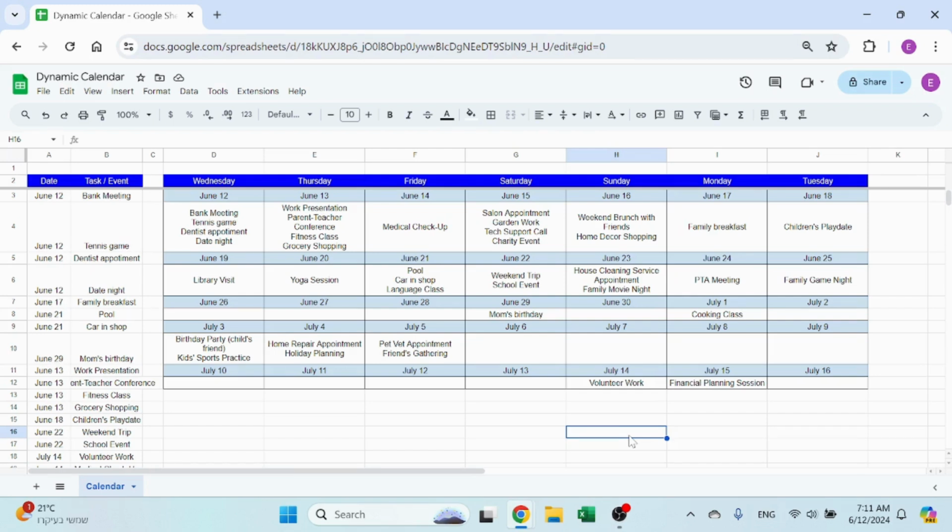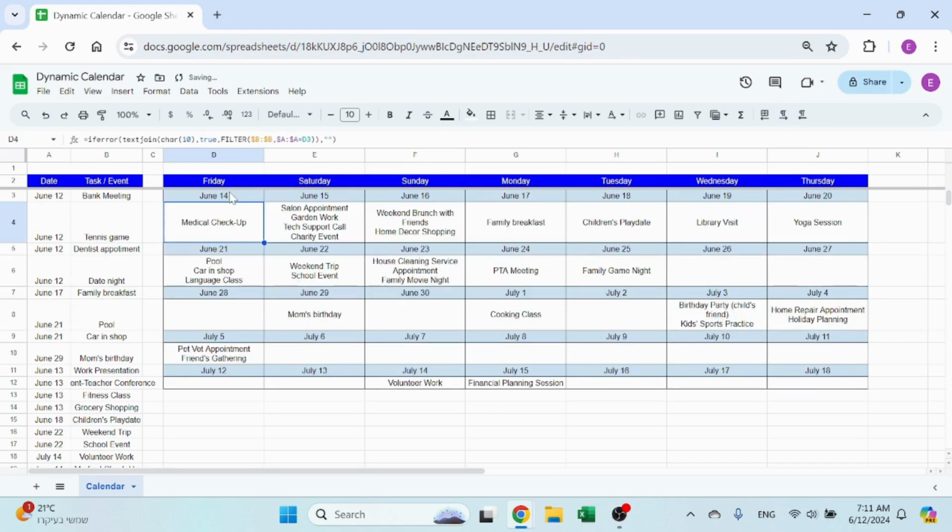I want to share with you a Google Sheets file that I created that you can build a dynamic calendar. Basically it looks like this. You have your dates, you have the tasks or the events over here, and you have your list of events and dates over here. And when I say dynamic, basically you can change the start date, and everything will change as you do so. You can have as many tasks or events as you want, and it will all change. If you want to learn how to do it, stick around and I'll walk you through it step by step.